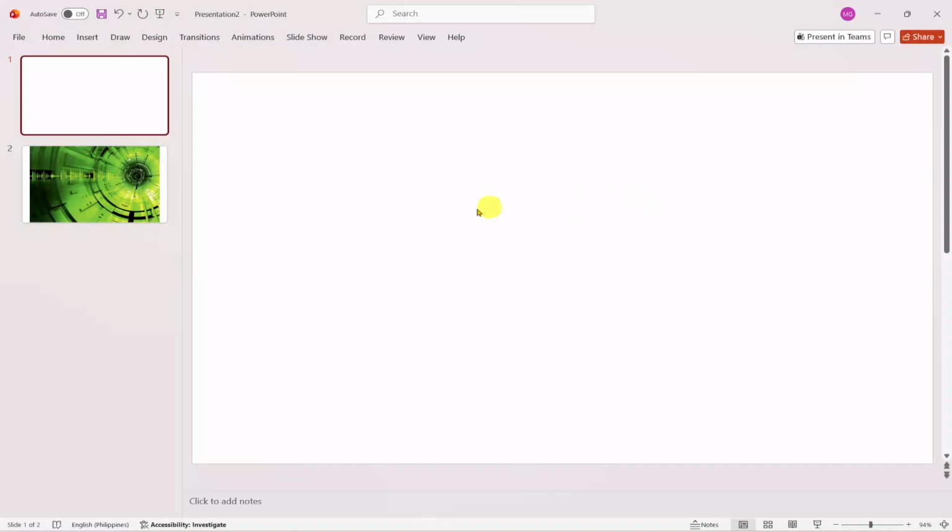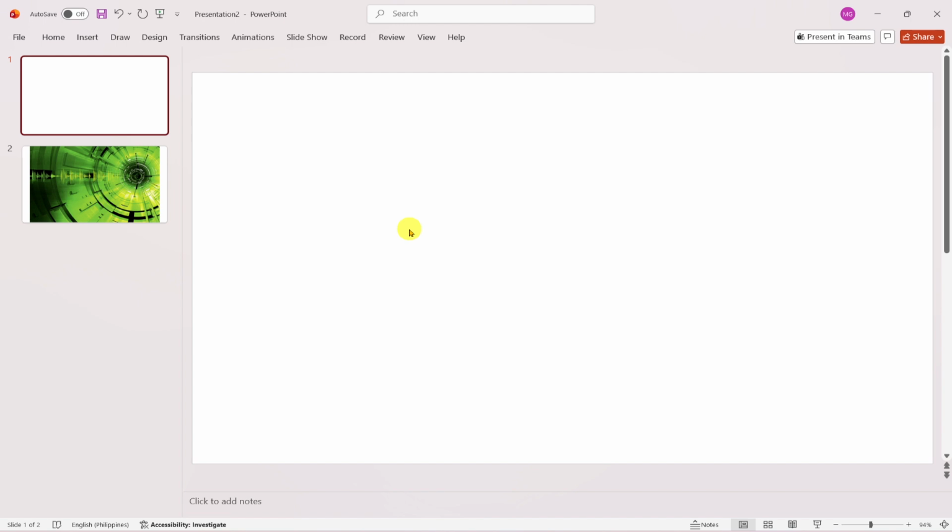Hello, today we will guide you through how to mask an image with any custom shape in PowerPoint. To get started, open PowerPoint and create or open the slide where you want to place your image. This technique is useful when you want your picture to appear inside a shape instead of the usual rectangle, giving your slide a cleaner and more customized look.